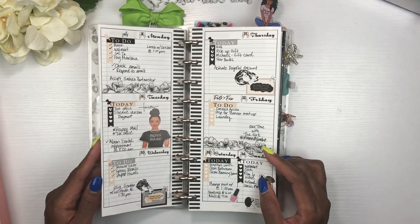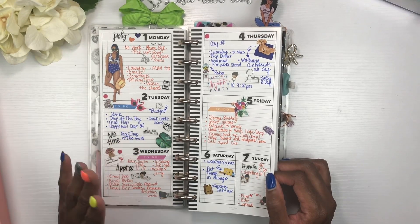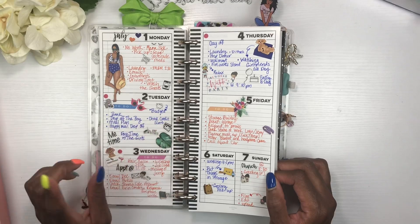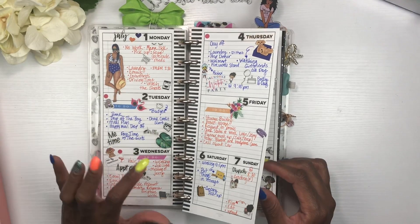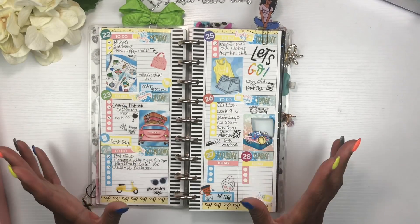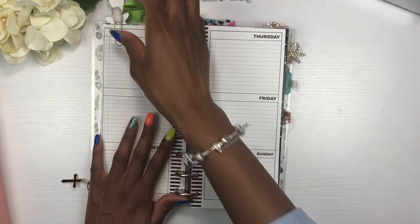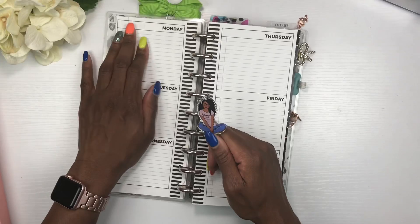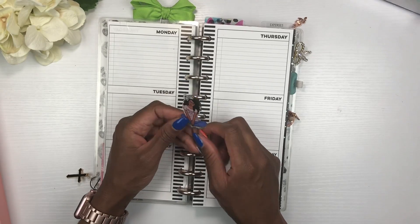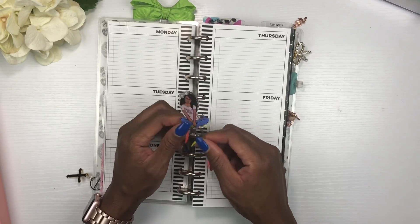There's a week here that I skipped where I didn't decorate, and I love the fact that this planner is undated. Before I said I hated undated planners, but when it comes to the Happy Nichi and my TN, I love that if I don't get to plan one week, I can just pick up where I left off. So I'm just going to start with this upcoming week and take off this little planner girl paperclip — I'm pretty sure it was from Mini Rose Co because I get all my paper clips from her.